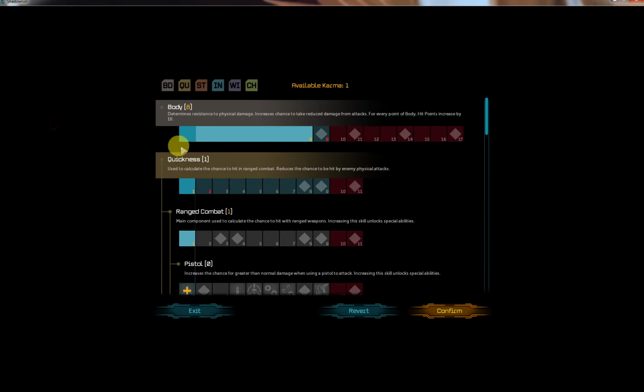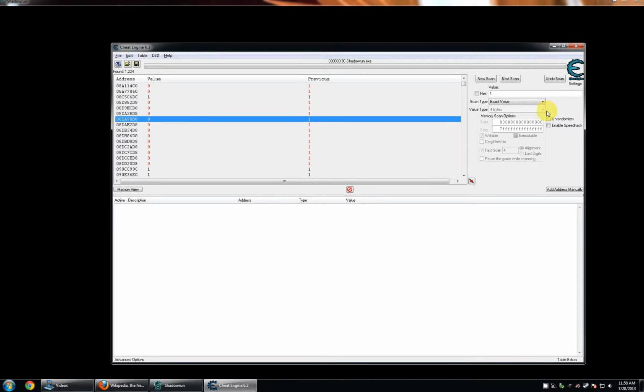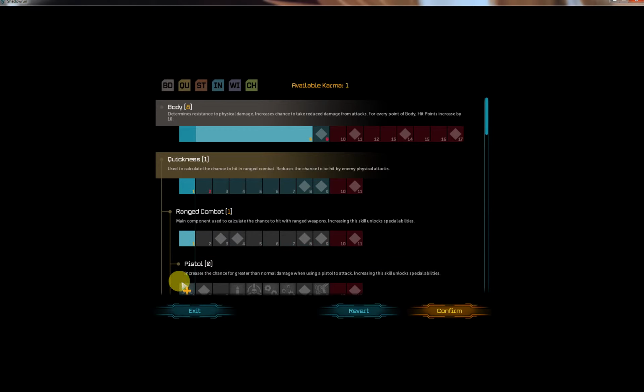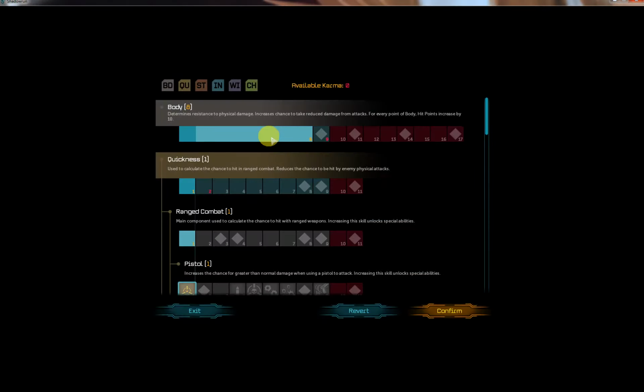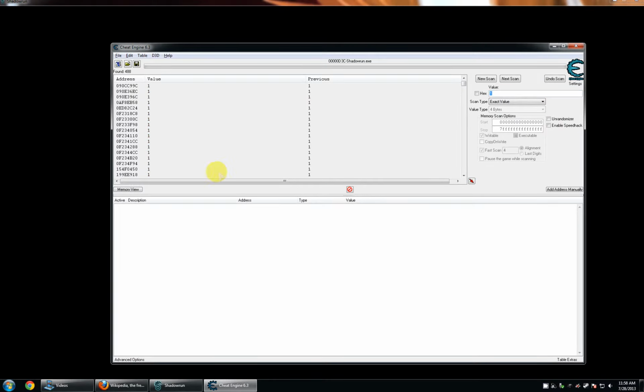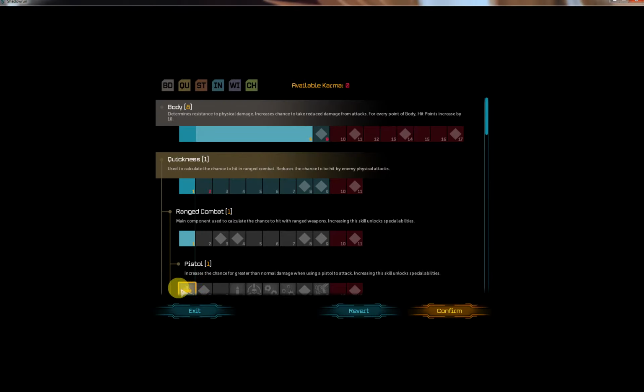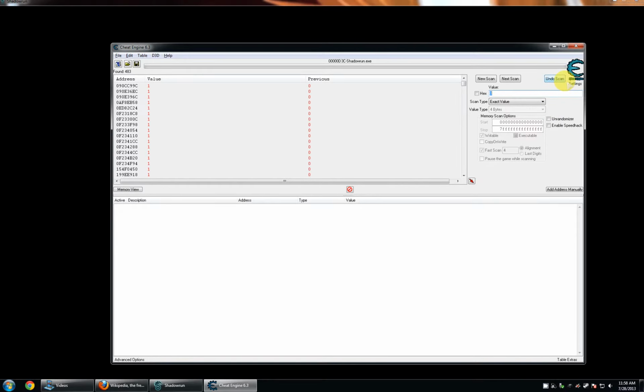So again, 1 and 0, inherently dangerous things to search for. It can be done, and you can do it. If we sat here and kept changing the value back to 0, we will eventually find it. So now we're down to 787. Let's change it back to 1, down to 488. 0. And I don't recommend this at all, but we're going through it just for illustration purposes. Change it back to 1. You can see we filtered it back and forth a couple times. The stuff's really changing a lot. You still have 483 addresses.